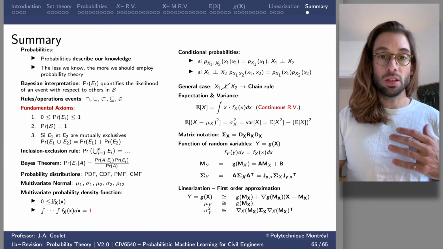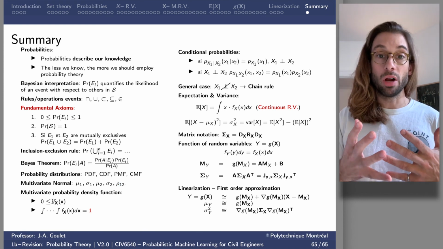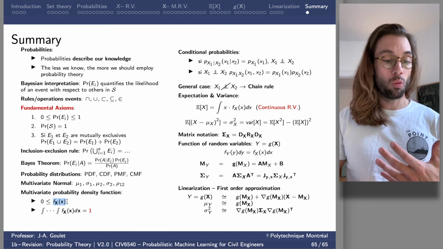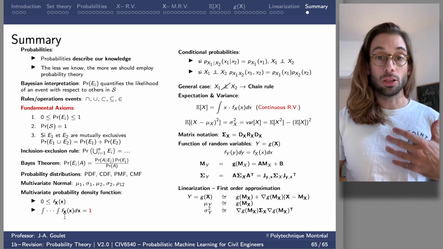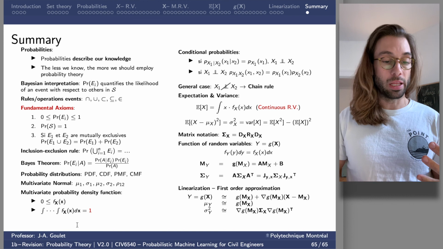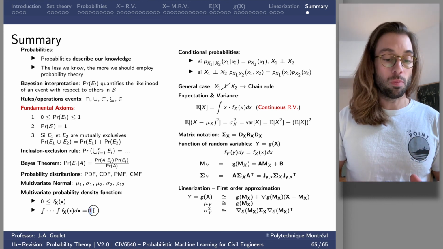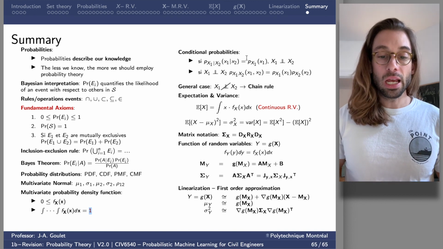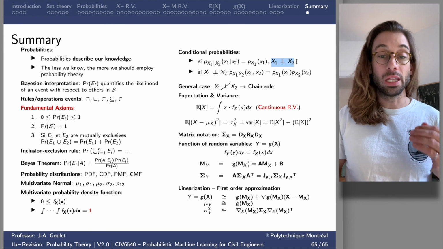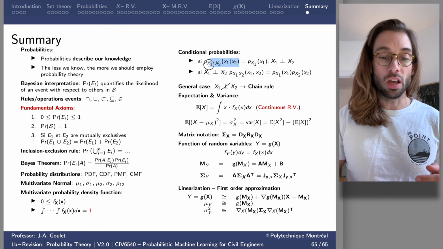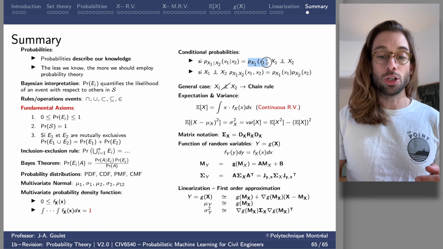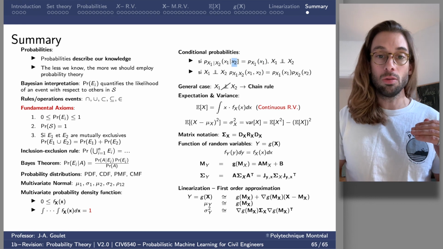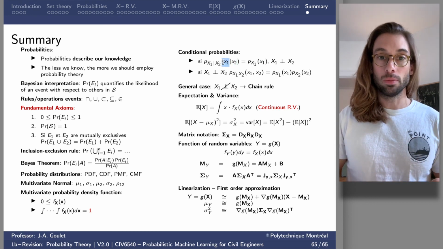In all cases, even if we define the joint occurrence of multiple random variables, we're going to represent this by a multivariate PDF or PMF, which is always greater than or equal to 0. And in a continuous case, if we integrate over all possible dimensions, the outcome of that integral must always be 1, okay? In terms of conditional probability, in the case where x1 and x2 are statistically independent, it means that the conditional probability of x1 given x2 is equal to the marginal probability of x1. Why? Because if they are statistically independent, knowing about x2 won't change my knowledge about x1, okay?